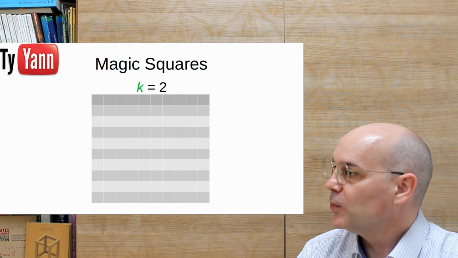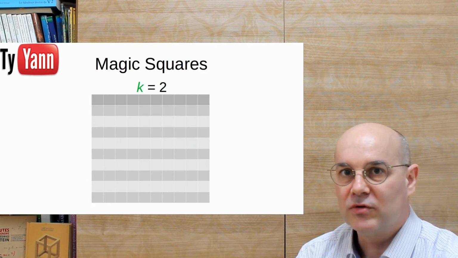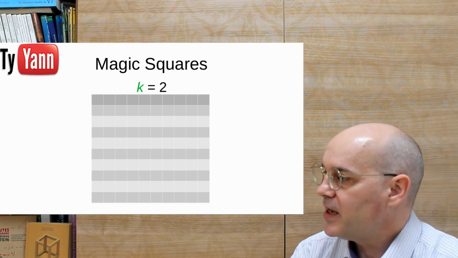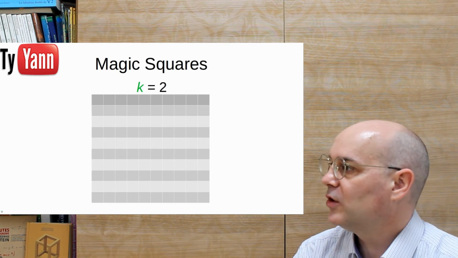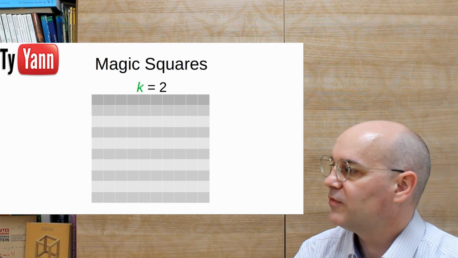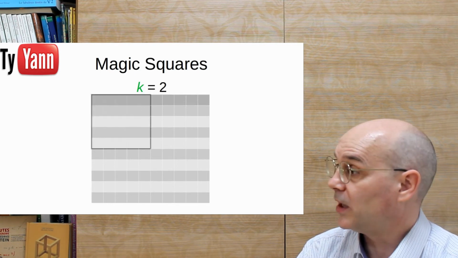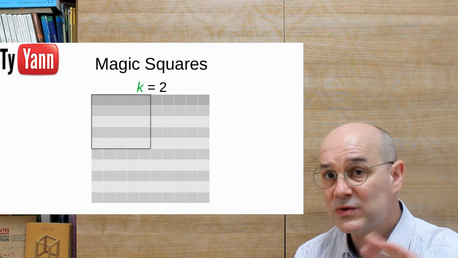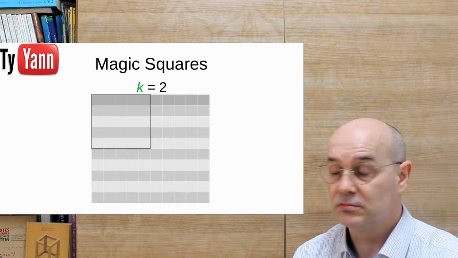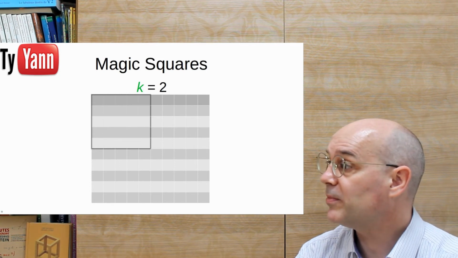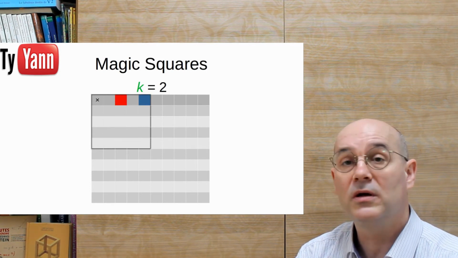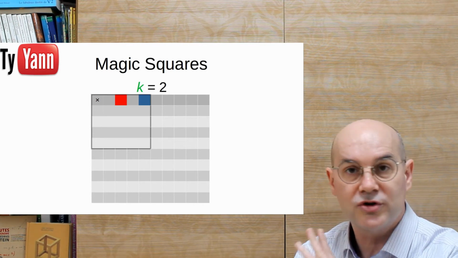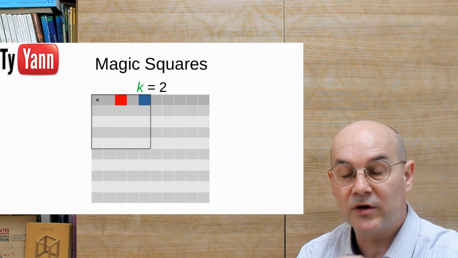Anyway, so let's try again with k equals 2 to make things a little bit clear. So k equals 2, and we select the top left quarter, like so. We put 1 red and 1 blue, always 1 red and 1 blue, anywhere we want on the top line except the little cross there. We really have all the choice. We can put them really where we want on the top line.